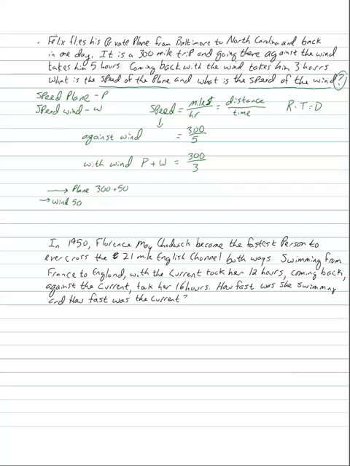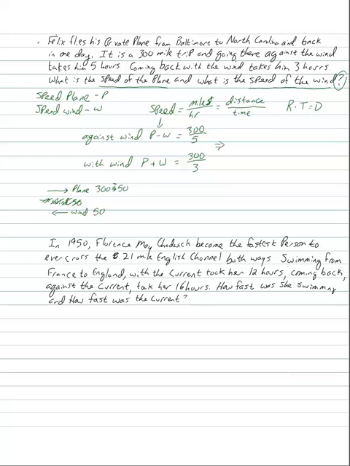Against the wind is the exact opposite. So my wind this time would be pushing against it. And so again, let's say it's 50 miles per hour. So if it's pushing against it, it's slowing it down by that much. So instead of adding, I'm going to slow it down, I'm going to subtract that 50 from it. So against the wind, I'm going to speed the plane minus the speed of the wind. Now I have nice little elimination problem set up right here.